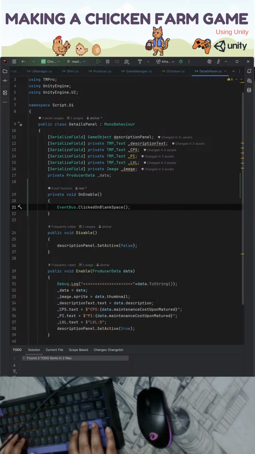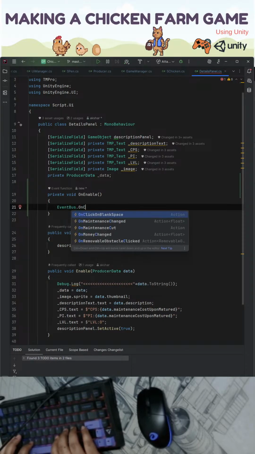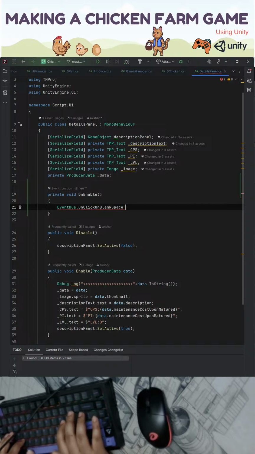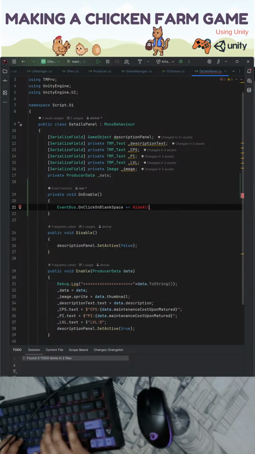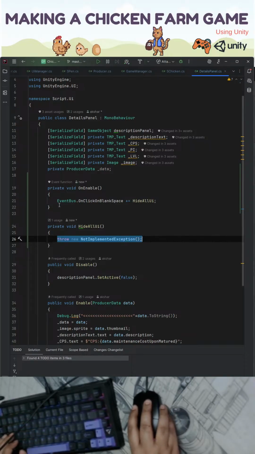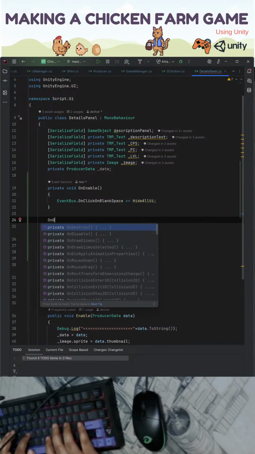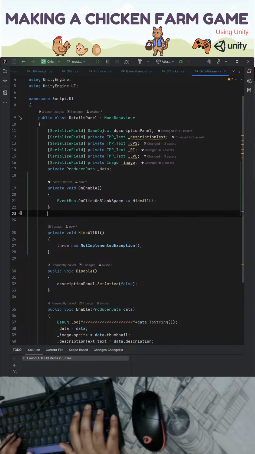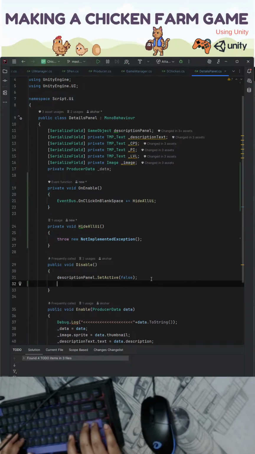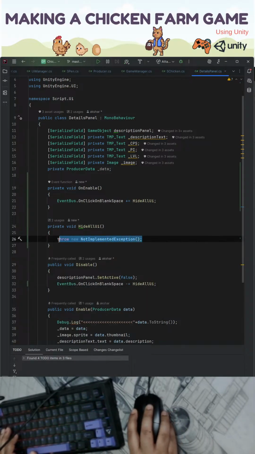Let's subscribe to EventPass.ClickedOnBlankSpace, OnClickOnBlankSpace plus equals hide UI. And if I create a method here, let's do a one visible as well. Why are you like this? Oh, we already have a one visible, so let's do EventPass on to minus UI.